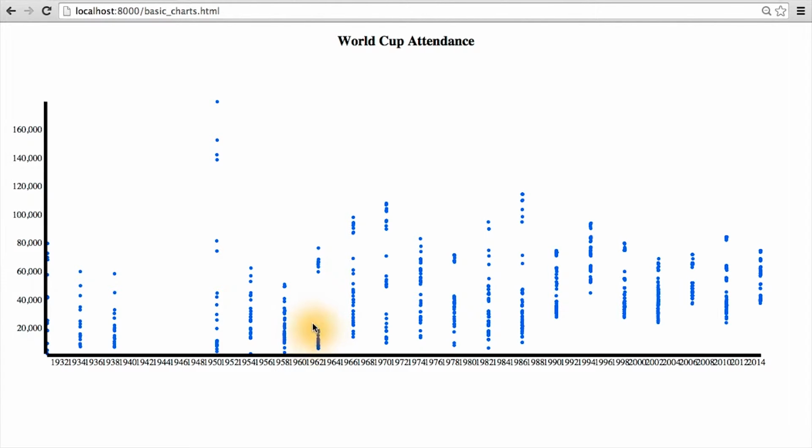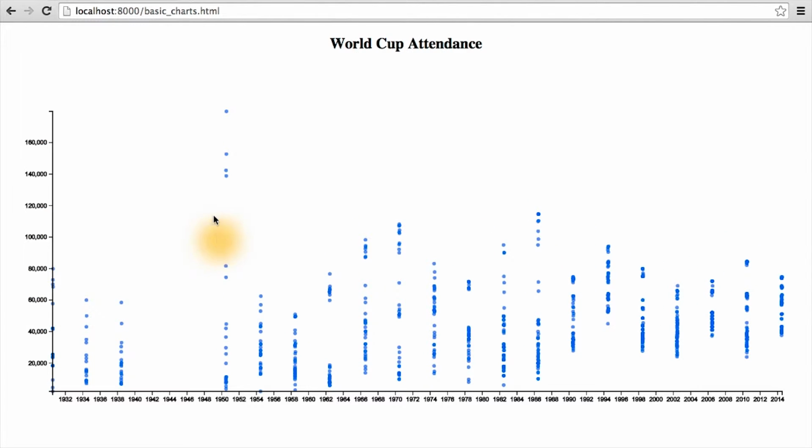So by adding some opacity to the circles, we can see, similar to what we saw in the Facebook IPO example, some overlap to know the density of points. So again, using CSS to style my axes and my SVG circles and my text, the chart looks much nicer and much crisper.